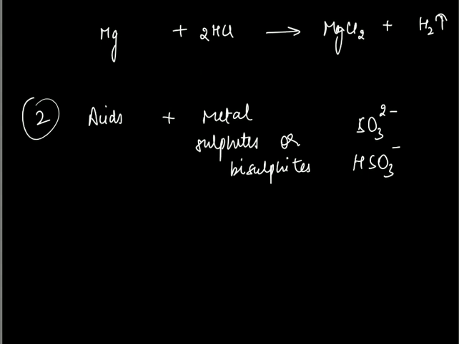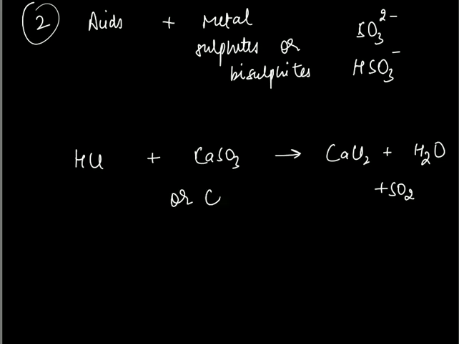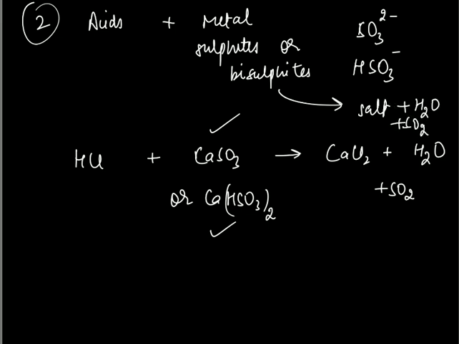So, now if we have taken HCl and we can take calcium sulfite, so we will get calcium chloride, water, and sulfur dioxide is going to be formed. And similarly, you can even take calcium bisulfite over here. So either with bisulfite or with sulfite, you will get exactly same products, the salt, water, and sulfur dioxide. You can remember the main parent reaction and then you can write an example.